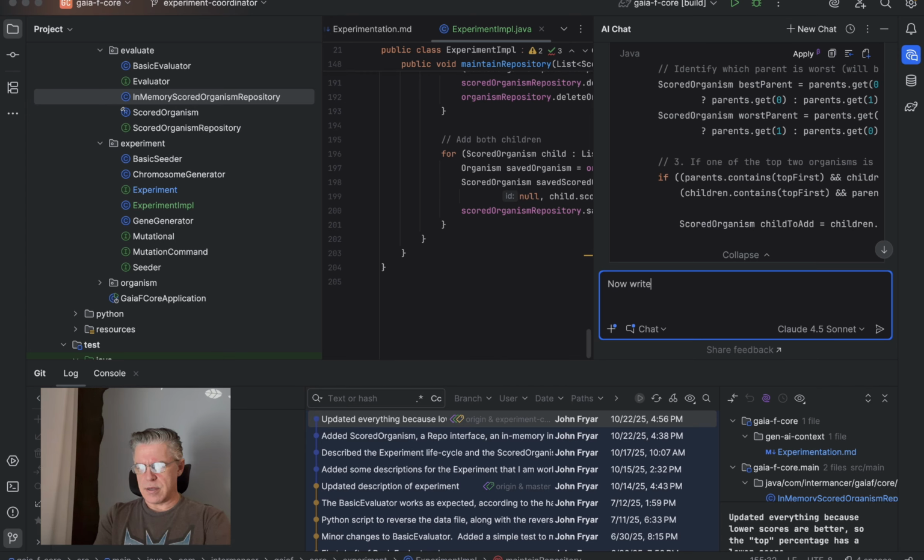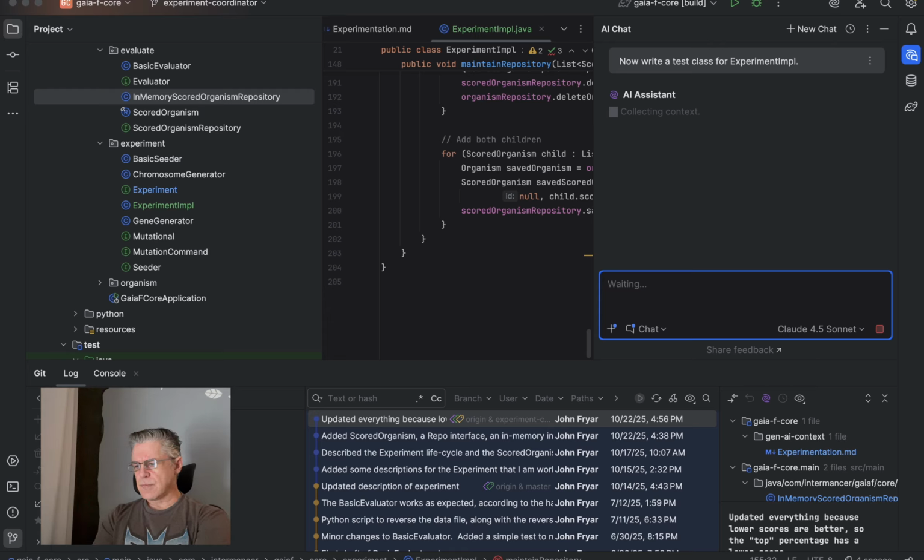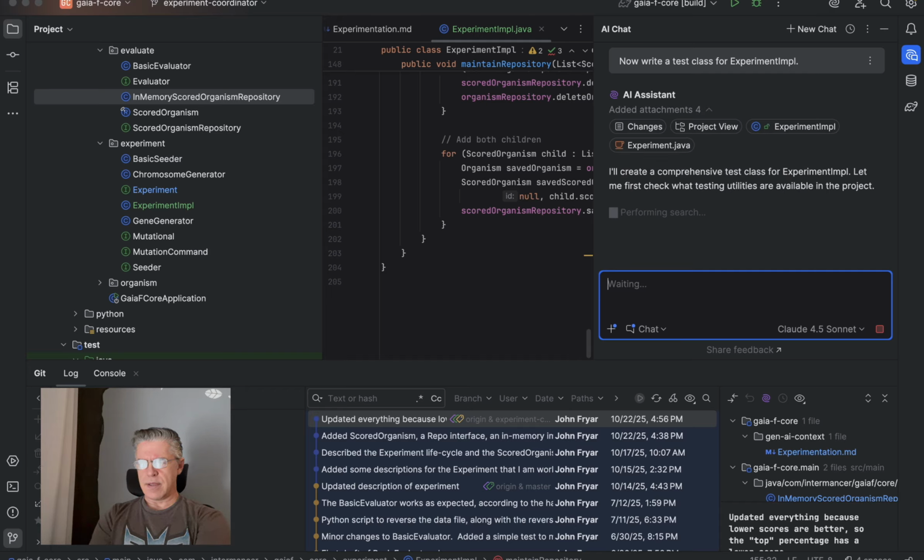Now write a test for maintain repository. Okay, let's see what it does here.